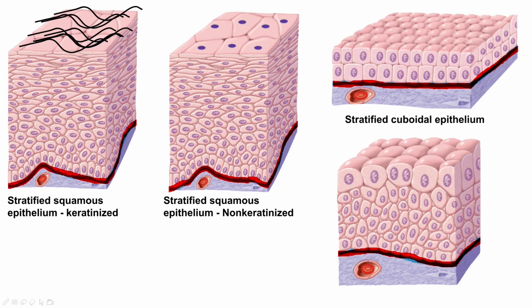And last is transitional epithelium. It is called transitional because it can stretch, therefore its cells go from a round shape when relaxed to a flat shape when stretched. Lastly, there technically is a stratified columnar epithelium. However, your textbook says that it is too rarely found in the body to be worth our consideration.